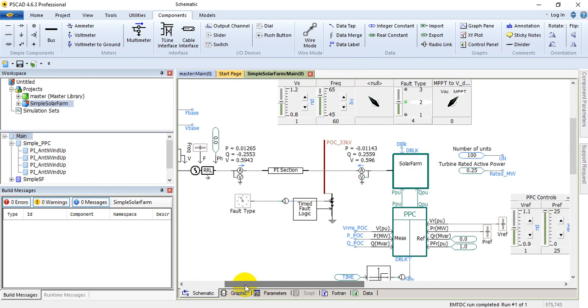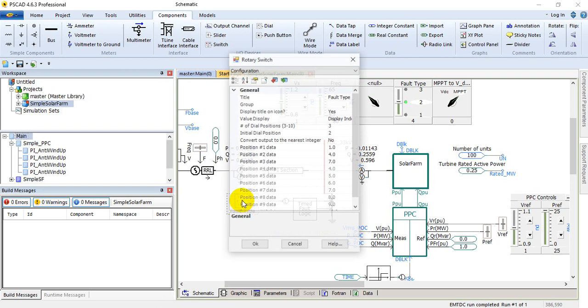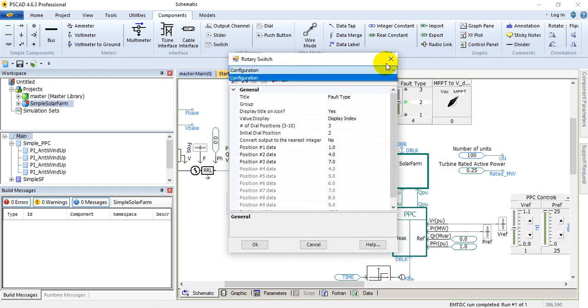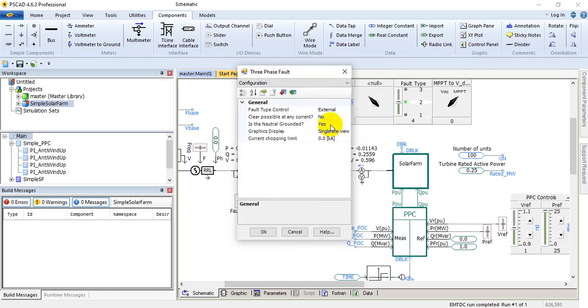The important thing that we will understand is mostly the dynamic studies of a solar plant. Dynamic studies of a solar plant means it's not about modeling all your design components, it's about testing your components. All the manuals and data sheets from the manufacturer will be provided to you, and even the model and libraries will be provided. You need to test this plant as per the planning code, that is through LVRT, HVRT and different fault types. Here under fault type you can see there are different fault types given, and you can select the fault type.